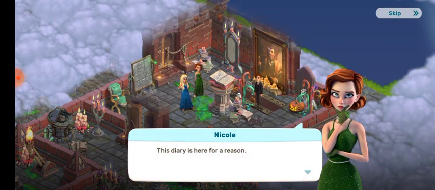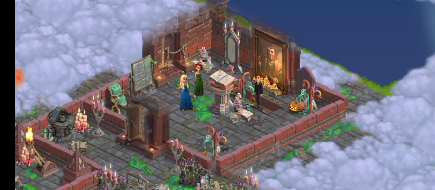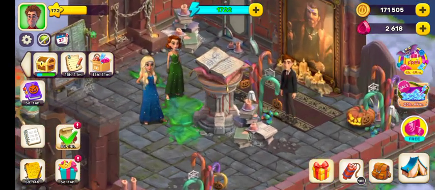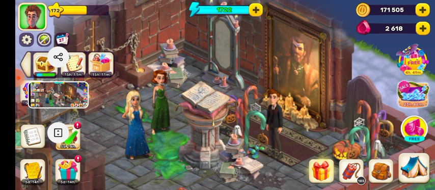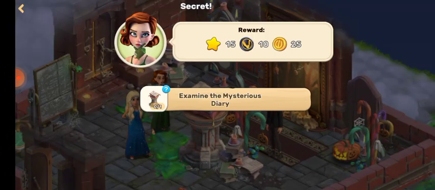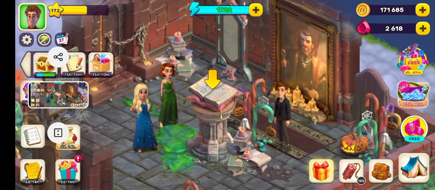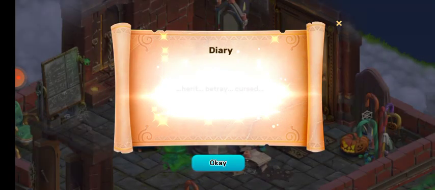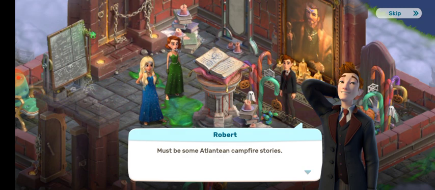So here we go. This diary is here for a reason. Okay, of course it was left here on purpose, and I bet there's something scary written in it. Oh. What is that? Who's that person? I don't know, but anyway. So now we need to examine the diary. So let's examine the diary. Inspected, harried, battery, and cursed. Oh, I'm scared, guys. Must be some Atlantean campfire stories.